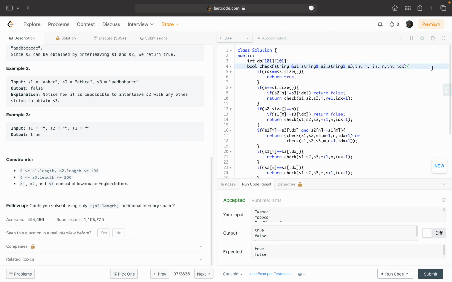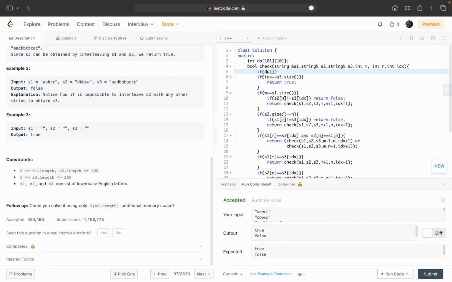If dp[m][n] is not equal to -1, return dp[m][n]. Or else, wherever I'm returning, I have to store the result. Just copy paste.